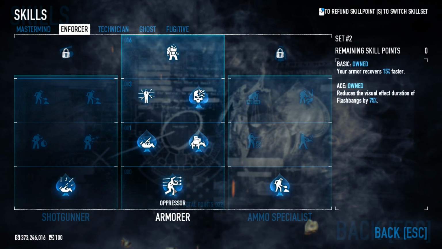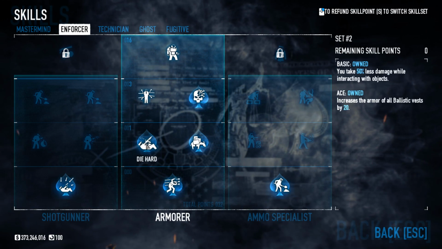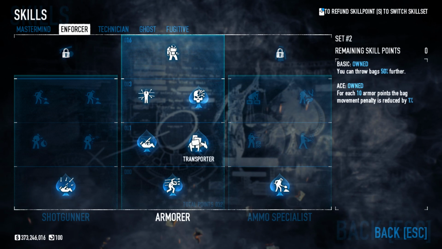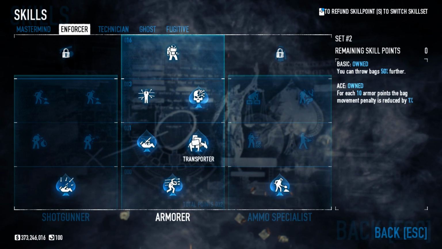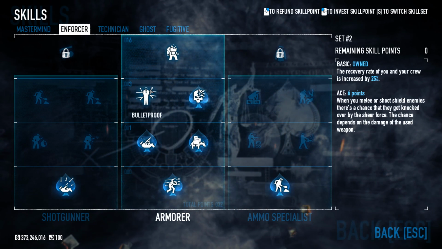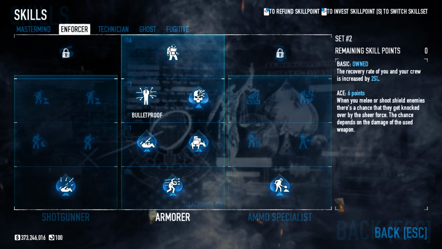Starting at the bottom, we take Oppressor for flashbangs and armor recovery. Die Hard, we want that increased armor of ballistic vest by 20. Transporter, we want to throw bags, and we want that movement penalty reduced for wearing a little bit of armor. Bulletproof, the recovery rate of our armor is going to be improved by 25%.